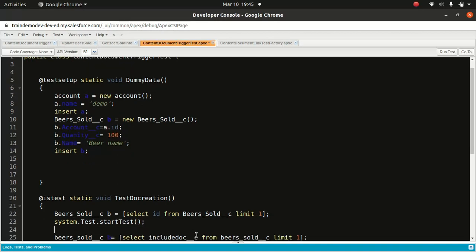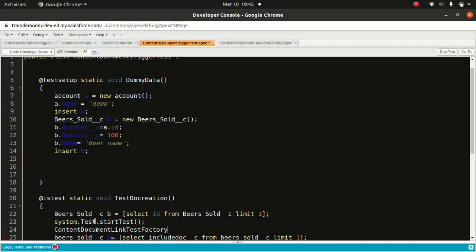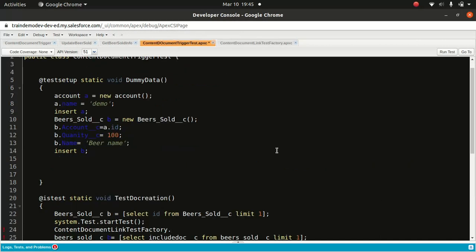So what we're going to do is copy this here, content document factory dot, and do something like that.